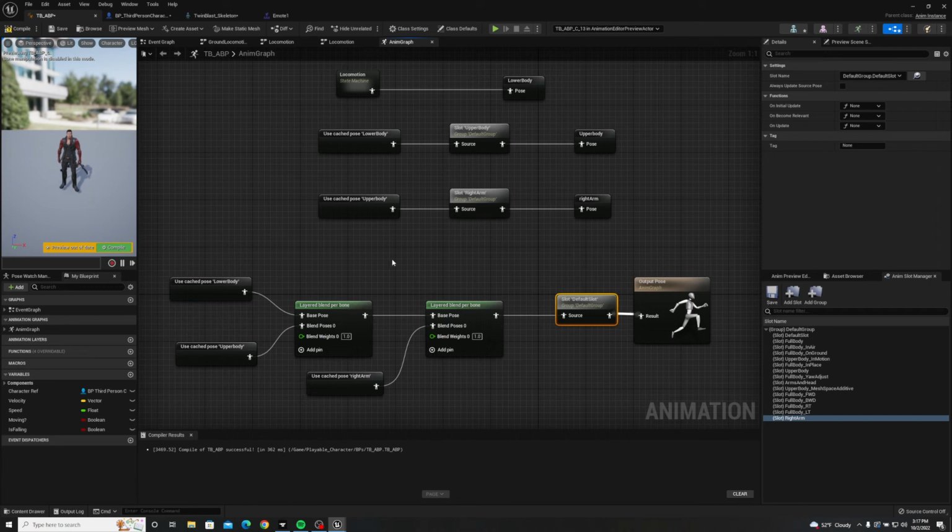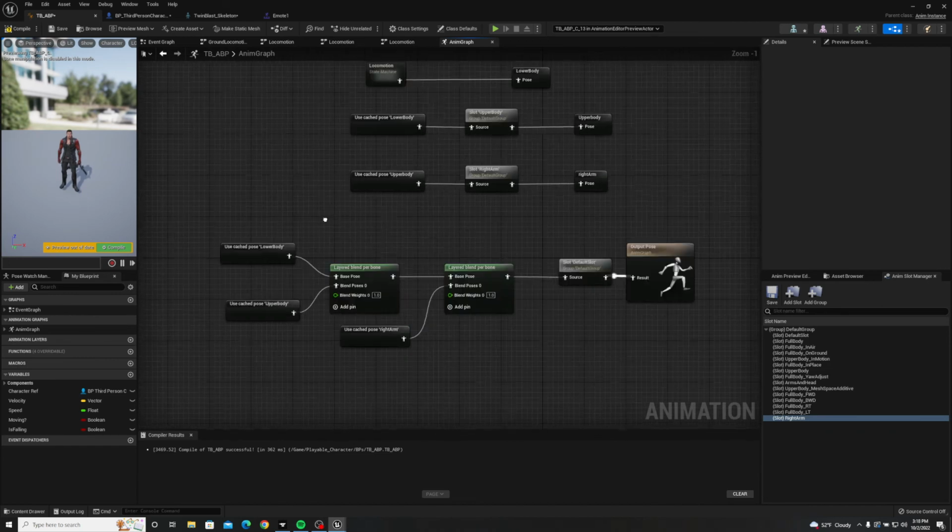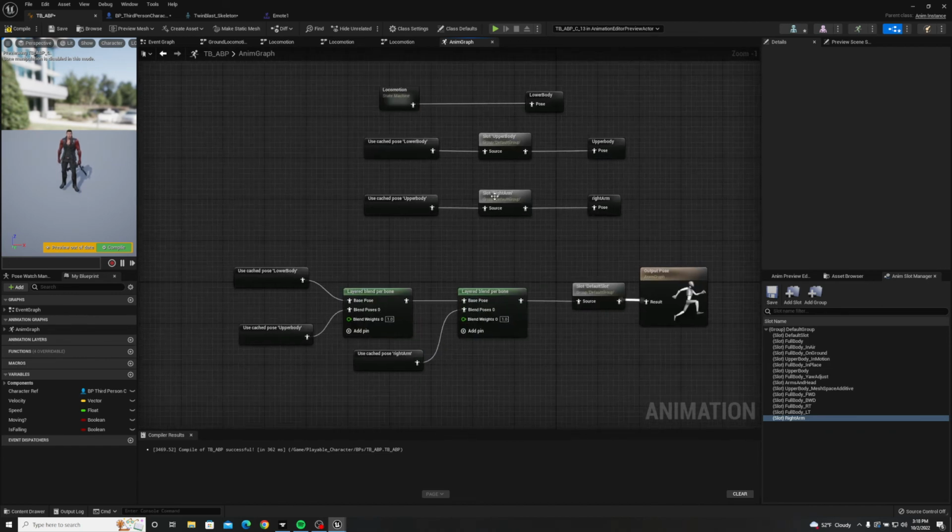Setting this up does not change how your character is going to function. Just because you have lower body and upper body and then blending it at this point, it's not going to change how your locomotion is set up. You'll still be able to use your idle and run, do all of your jumps and everything like that. Everything is going to function. The only time it's going to change is when you call a montage. So long as you have the proper slots in your animation graph, you'll be able to call these montages, and then it'll dictate how that's supposed to work.